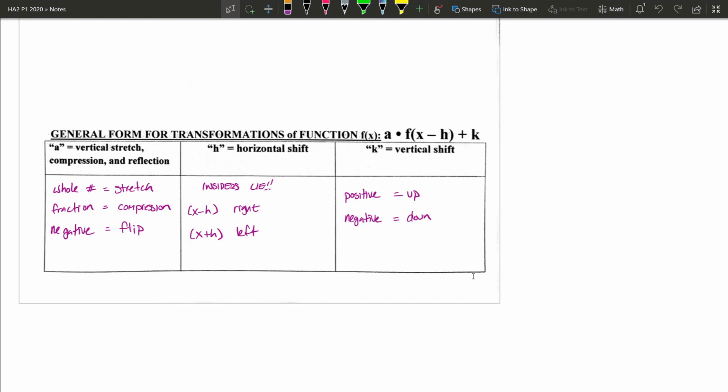So the work today is going to be on the PDF. There wasn't a good Delta Math for this that made sense. There's not a lot of calculation in this, so it shouldn't be too hard. Notice it's a times f of (x minus h) plus k. If you get stuck on one of the ones where they don't necessarily give you the parent function, I'm happy to help you on that, okay? I know it's kind of a shift in thinking. But this little cheat sheet that I've got on the board, that's what mentally I go through when I'm solving these. So if you do that, honestly, it should be an easy 100.